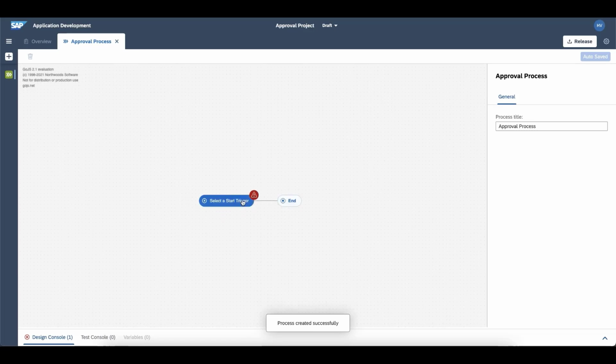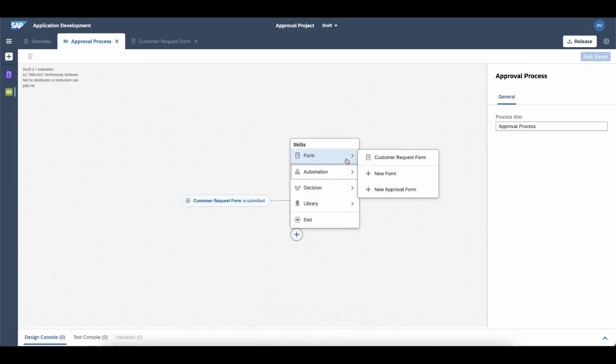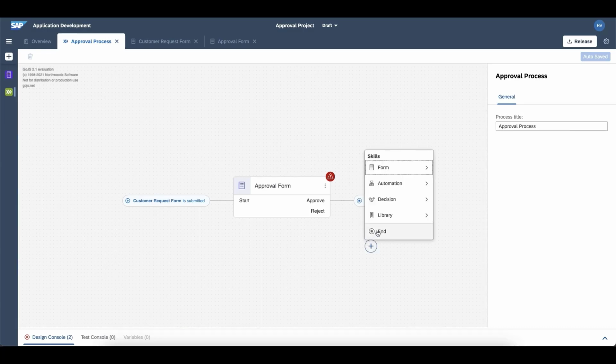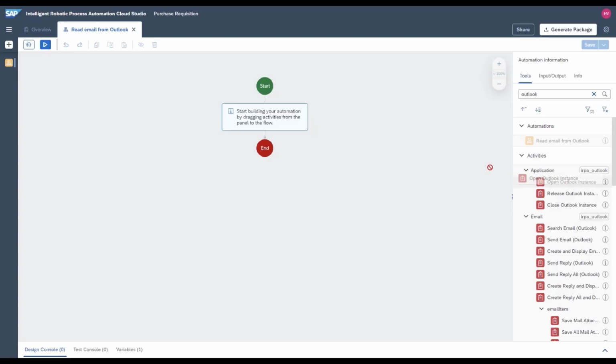We used SAP Process Automation to build an approval workflow connected to the SAP AppGyver app that we just saw. First, we're going to set a trigger that starts the workflow every time a new replacement machine or spare part is requested through the app in Service Cloud. But of course, not all customers call. Some also send emails. So we set a second trigger to the workflow, which leverages an RPA bot that extracts data from those emails and also triggers the approval workflow.